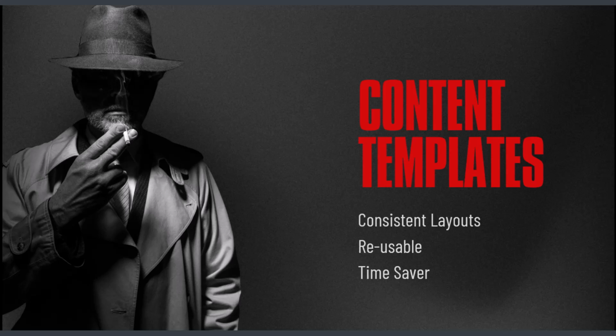So the next thing we're going to talk about is actually what I call content templates. And this is to ensure that you can create a consistent layout from article to article, so that you can reuse those layouts across different sites, and how you can just save some time with some predefined code.